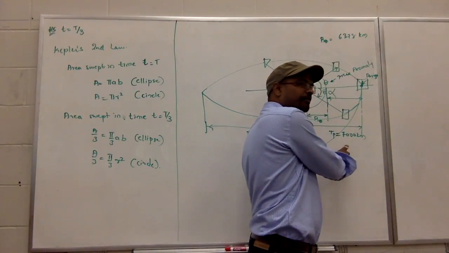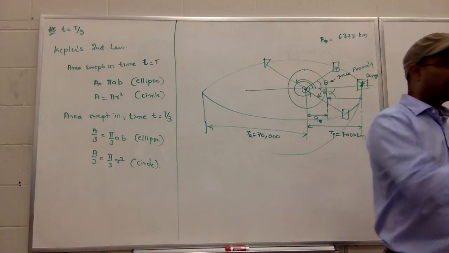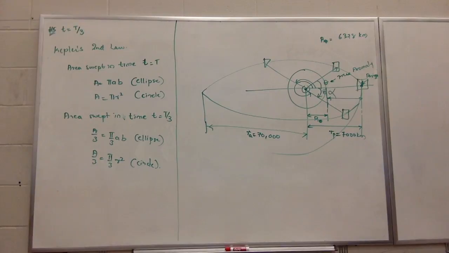Does this make sense? True anomaly. Mark RA and RP. Yes, that's what one of my questions was. Now, based on your understanding, mark it. I have already shown you what RA and RP are. But that's on the ellipse. I had a question about the circle. Do it with whatever your understanding is. I want to test your understanding.